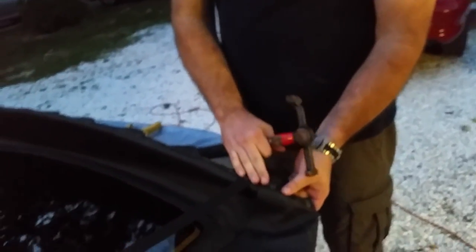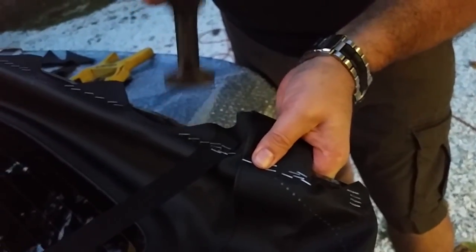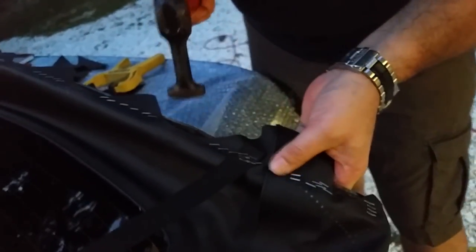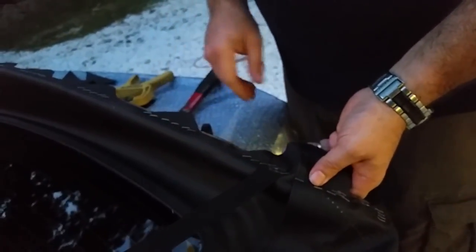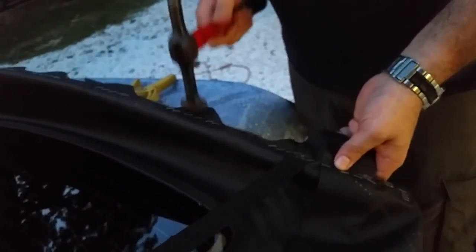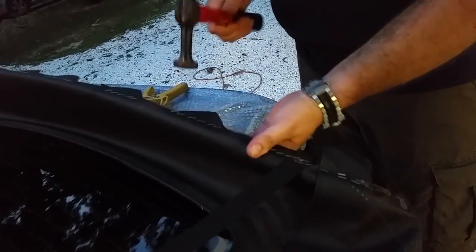What you want to do is go along and make sure there are no staples in here that are sticking up high. You want them to be as flush as possible, but don't pound them so hard that you punch through the convertible top with your hammer. Just make sure they're flat.